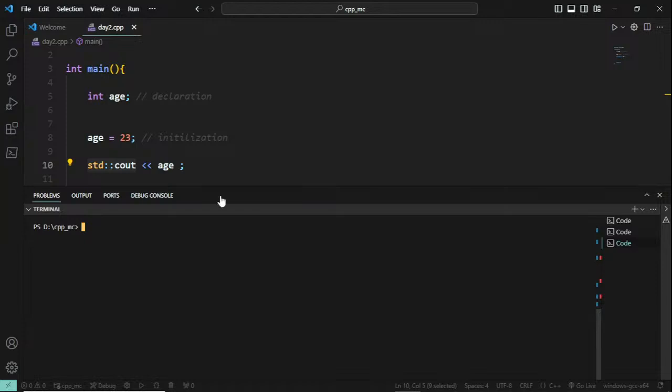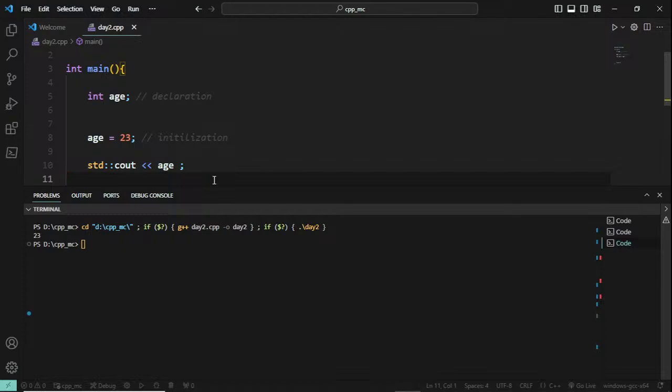So let me clear this off and run this. Okay, I'll run this. I'm getting 23 here because the value of age is picked. So you can get it and then use it later, like we did with the container. Okay, so these things we can do separately, or if you want you can do it together as well.